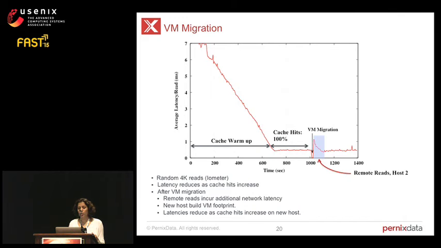The key point to note here is that when the VM was on host 2, it took a much shorter time for the application working set to be cached than it took when the data was coming in from the SAN, because when it had migrated, the reads were getting serviced from the previous host, and it only incurred network and flash latencies. So this is how VM migration is preserved.